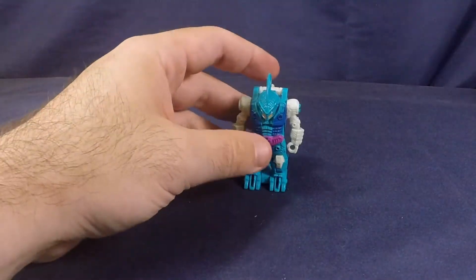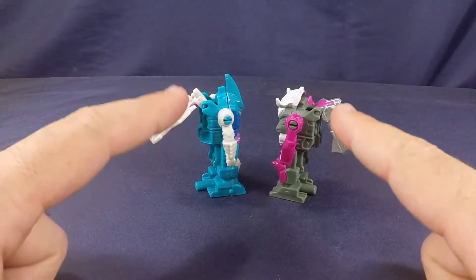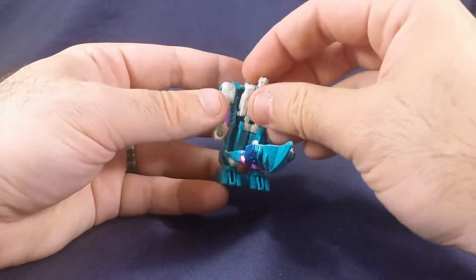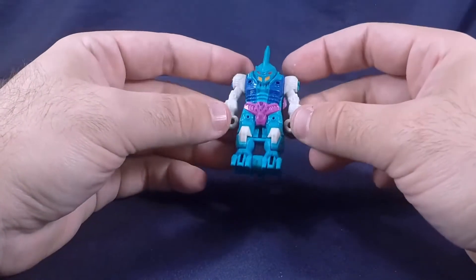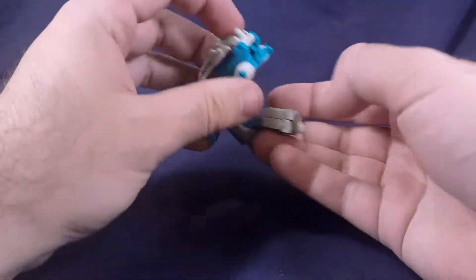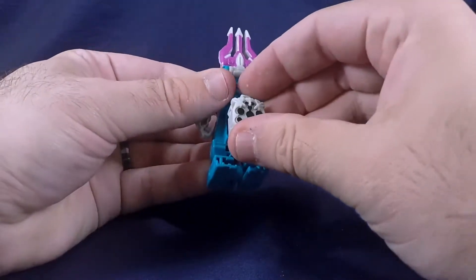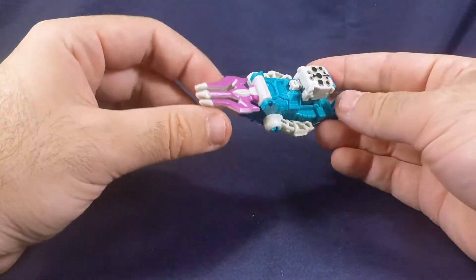Before we get into the gimmick, let's compare him — here he is next to Skullgrin. I also like the fact that the Decepticon pretender shells and Power Masters come with melee weapons where the Autobots come with guns and cannons — I think that's an interesting distinction. For the gimmick, you can open it up, take your Power Master, and throw him in. For some reason this doesn't close all the way, but there's that. Or what you can do is take him out, flip down the handle, flip down the melee weapon which snaps in very nicely, and — going feet first — there he is in weapon mode with the three-headed trident in the front. Stabby stabby stabby stabby, which is pretty cool — I like it.